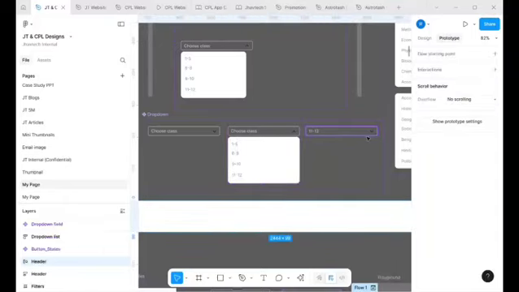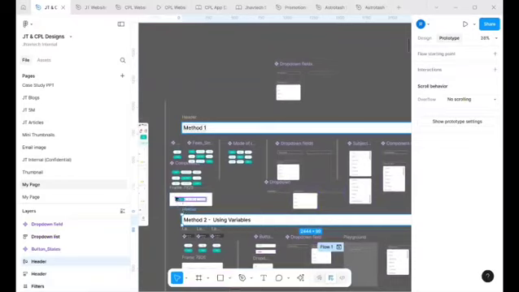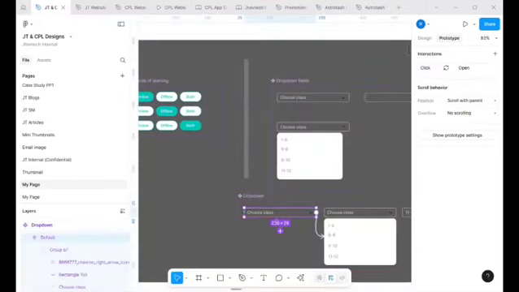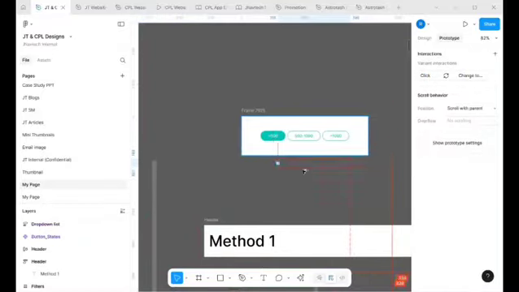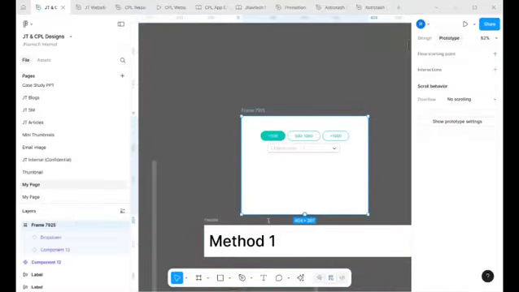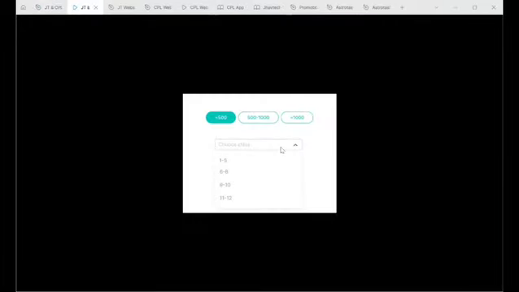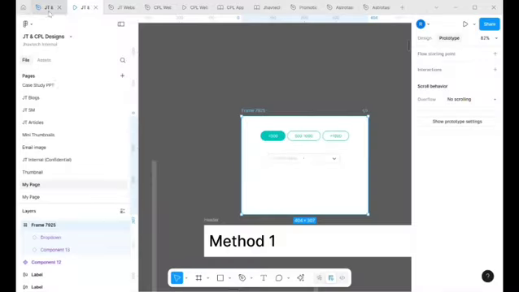Okay, now let's see how it works. Press Alt and take out an instance, paste it over here. Okay, it works.